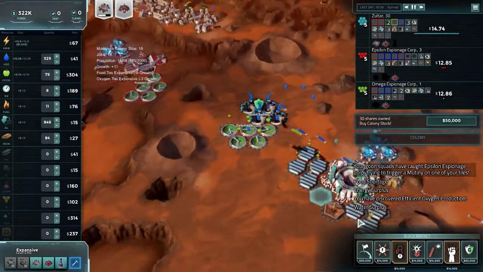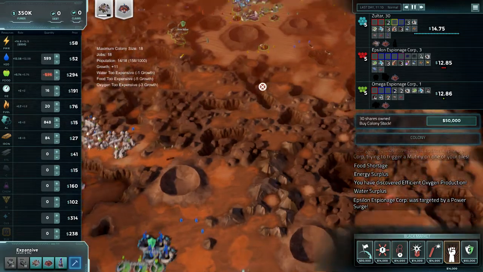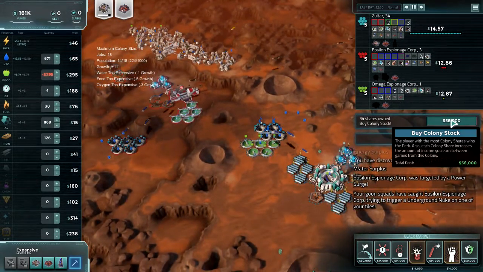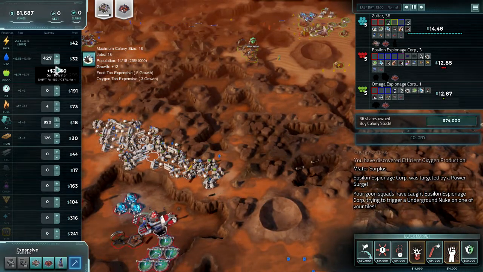We're trying to make food. We're just blocking everybody else's food, too. It's the thing. Yeah, you can't make food. Sorry. And do we want to buy a little bit more colony stock? I think we probably do. I mean, I don't see any reason not to. Just keep getting the biggest share of the income that we can.